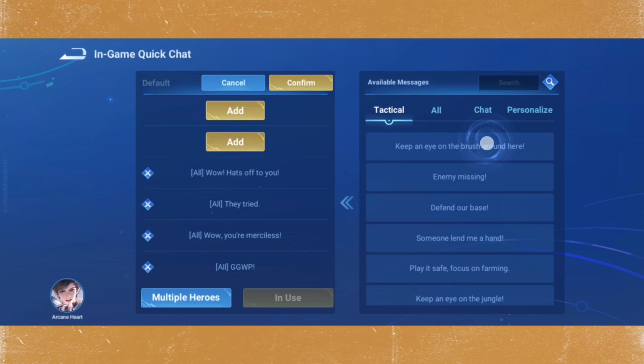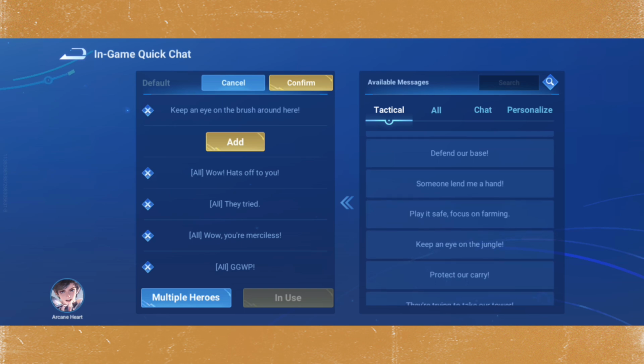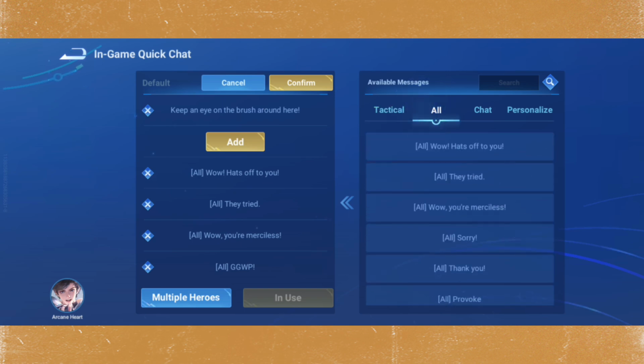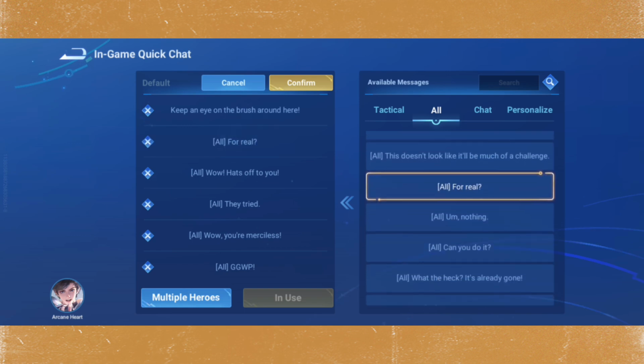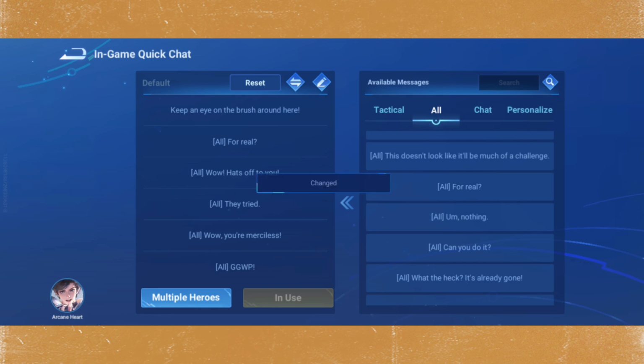And you can just go ahead and bring these, let's say, inside here. And you just add it right there, as you can see. And you can go ahead and just add them as you see fit. So I'll add that one as well in this slot, and I'll confirm it. And there you go. Really that easy.